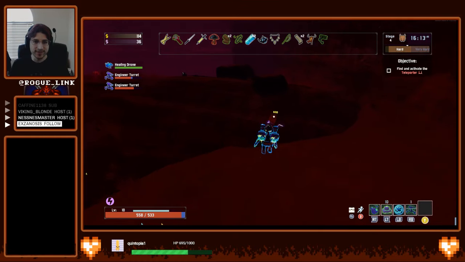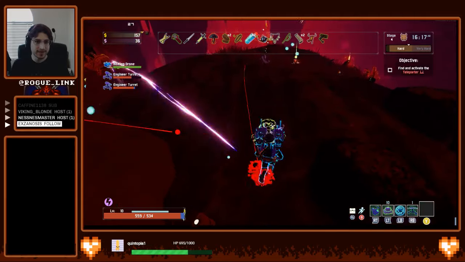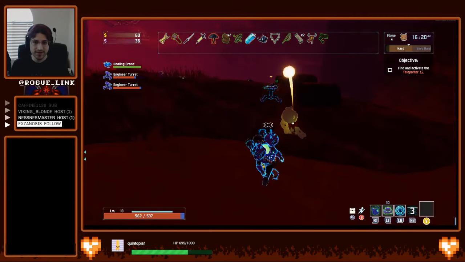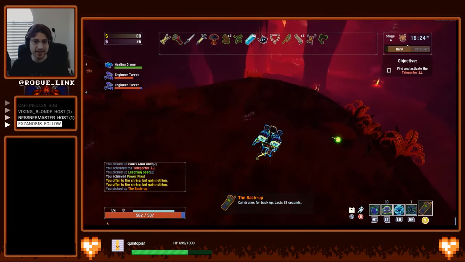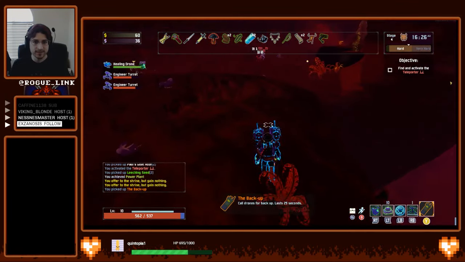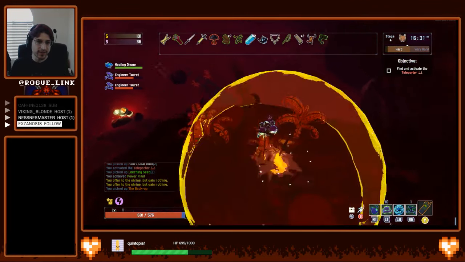But hey, we can finally get a use item. We're just a little short. There we go. Oh, drones. Heck yeah. Never sure how to get down. Oh, there we go.